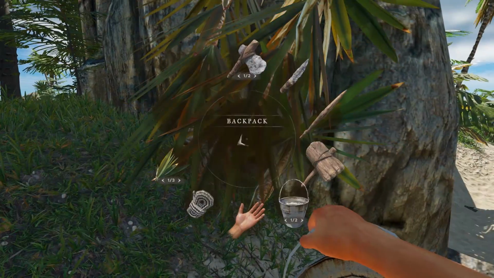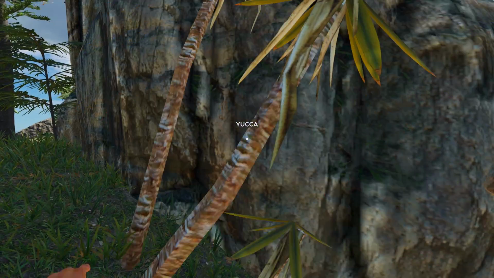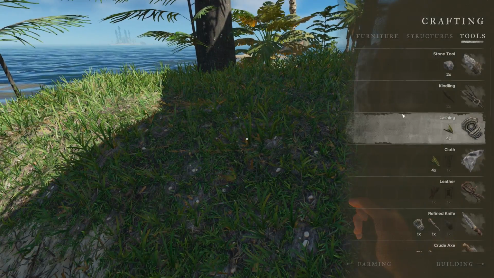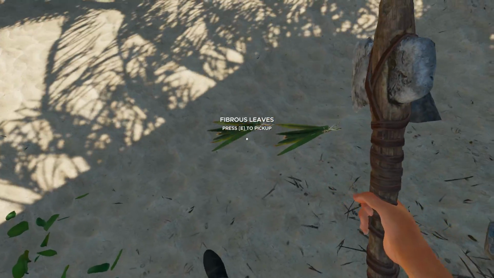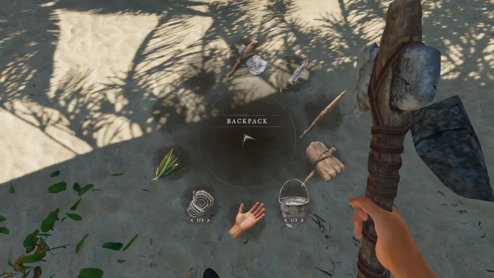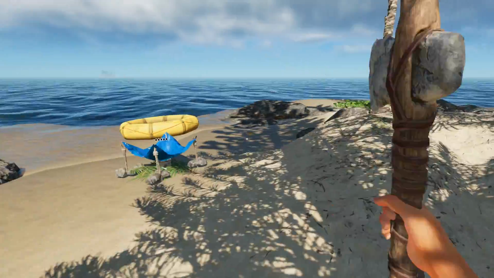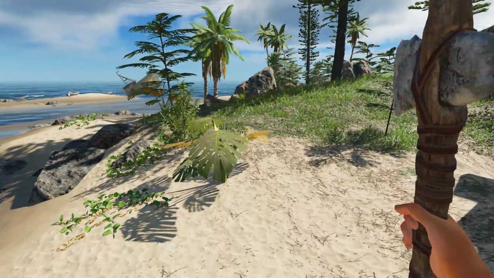I'm still gonna make the distiller though, because it is something good to have for emergencies, and I want to show you guys how to make it and how it works. All right, so let's do that and there. How many is that? 3, and we've got 1 back at base, so we just need a few more leaves.